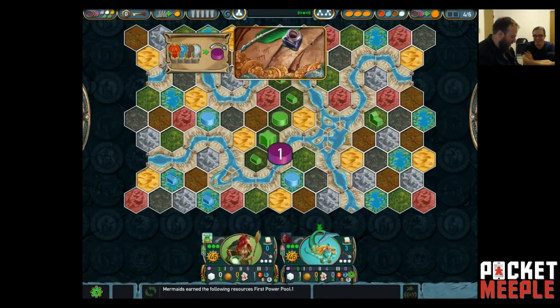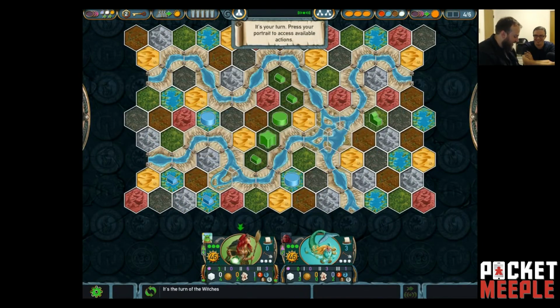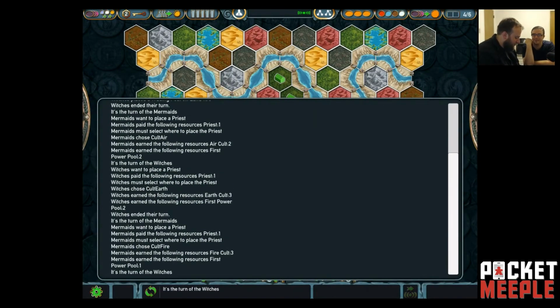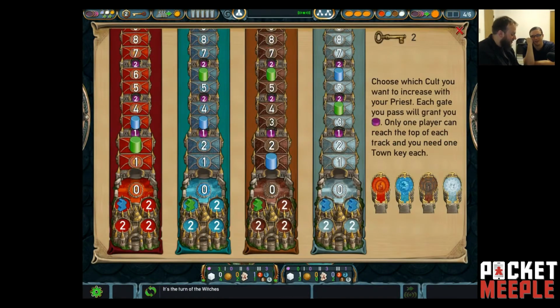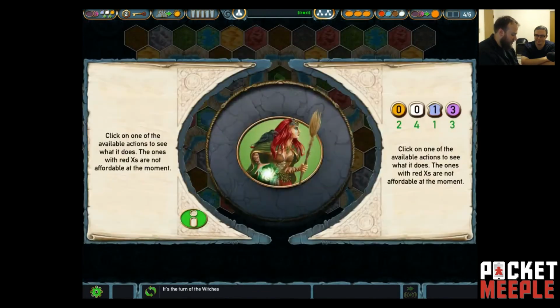Okay. Got it. Oh, crap. He's advancing too? What did he just do? What did they just do? Oh, my God. I wasn't looking. Let's read it. Mermaids chose Cult Fire. Okay, so they moved up on the Fire Cult. But it passed me on the Fire Cult. Barely. Okay, just barely though. I'm going to have to drop some priests there. Dang, yeah. I might actually save that priest for next round because I have pretty much done otherwise.